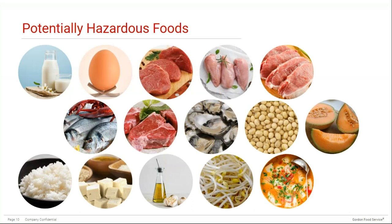Any food can become contaminated; however, there are foods that are likely to become more contaminated than others. These are potentially hazardous foods and ready-to-eat foods. Potentially hazardous foods are any perishable foods that support the growth of harmful microorganisms. They are usually high-moisture, high-protein foods, but there are some others that may also be very high risk.